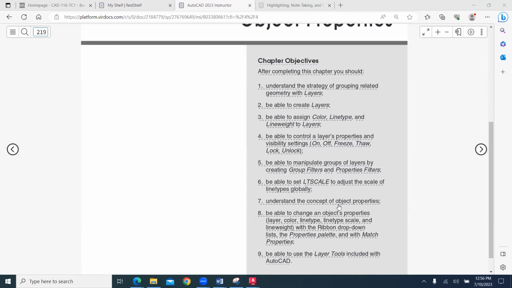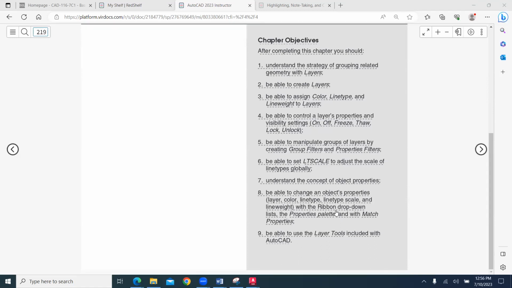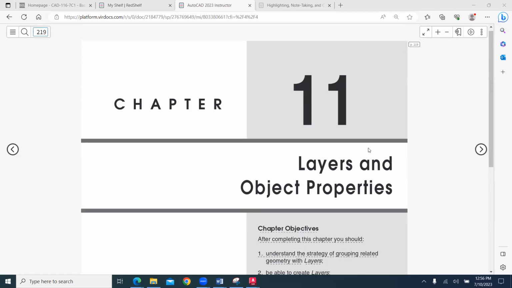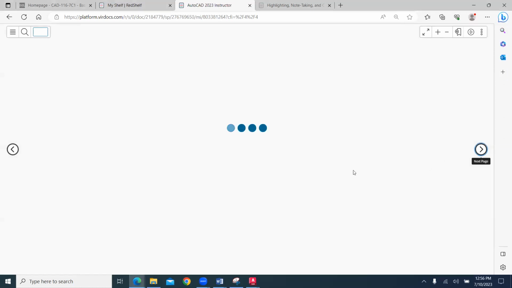We'll look at these concepts, line types, properties of layers, and layer tools within AutoCAD. Layers are really a big part of how AutoCAD and CAD works.